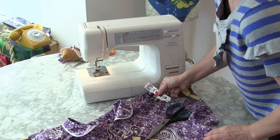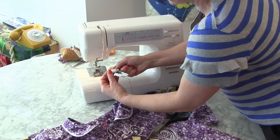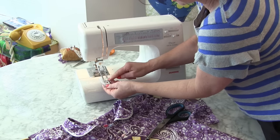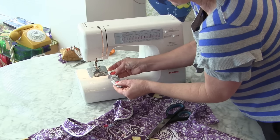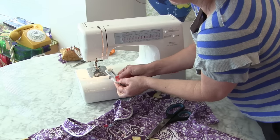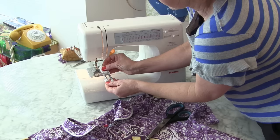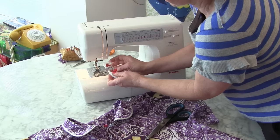Show you how to do a buttonhole, and this is on a Genome machine. Right, the first thing that you do, you've got to get your buttonhole attachment out and put a button in this button holder thing at the back. See how it slides up and down? So look, I've put my button in there and I've made sure that it's firm.